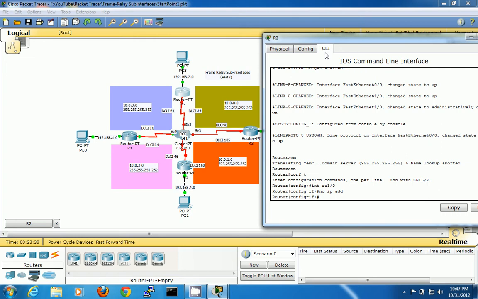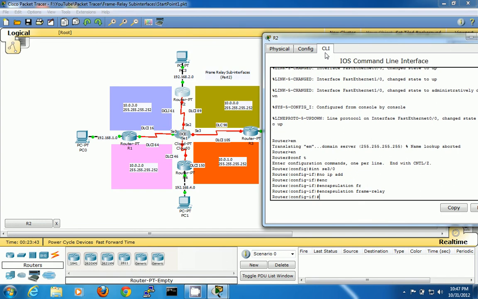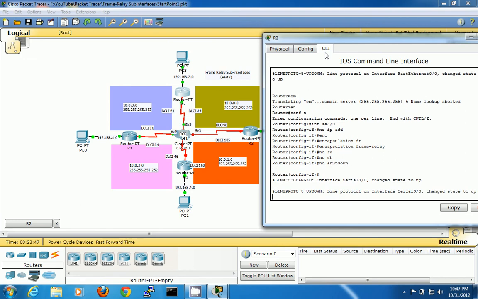You just do it initially on each router's interface to specify that interface is going to be using frame relay. So here we specify use frame relay, and then you want to say no shutdown. Oops, no shutdown.